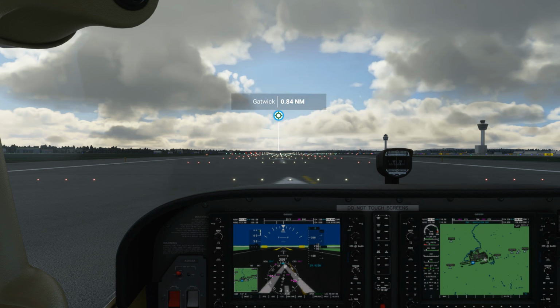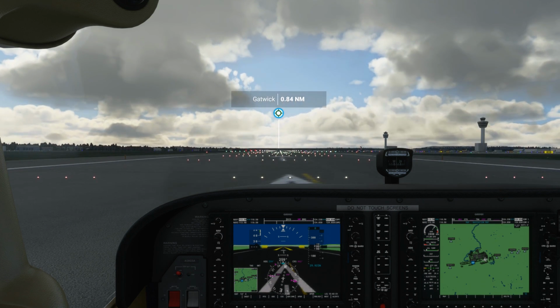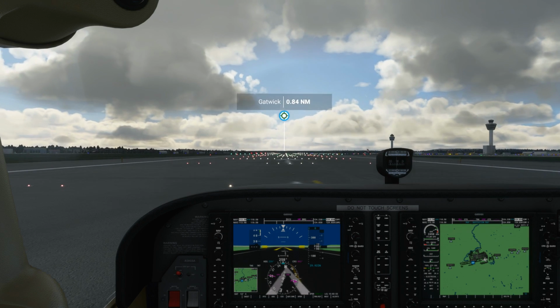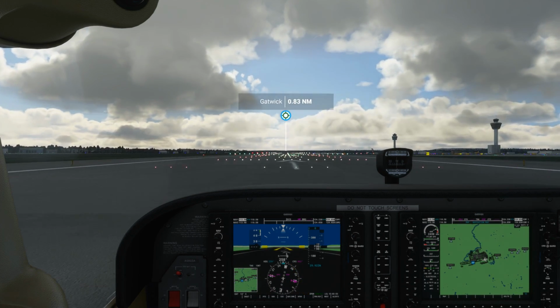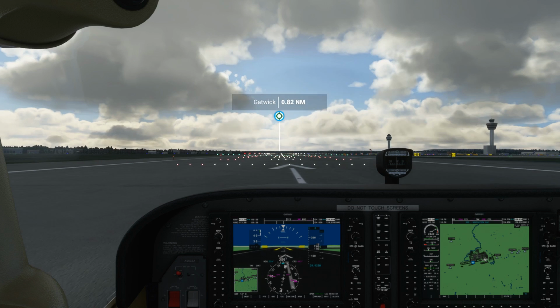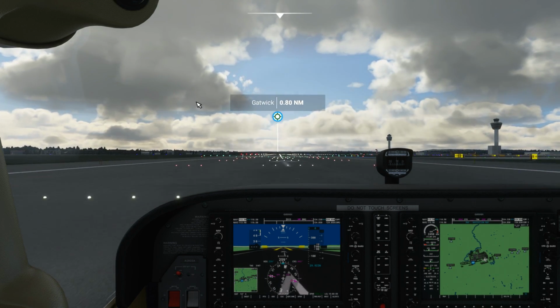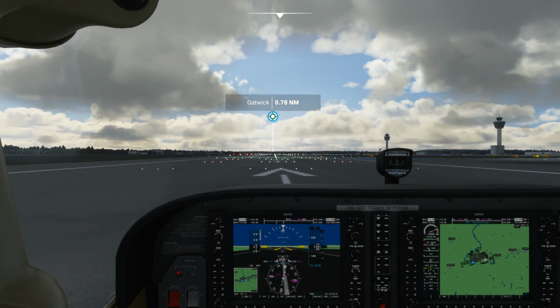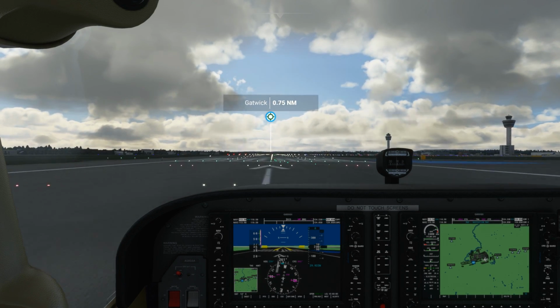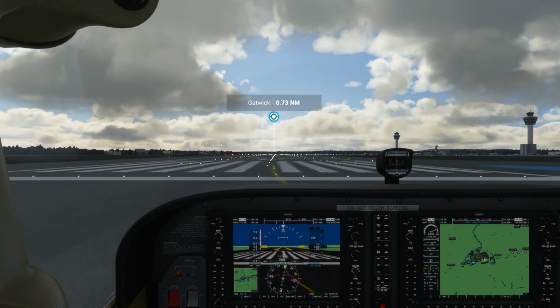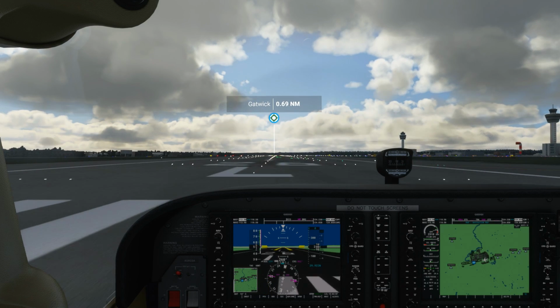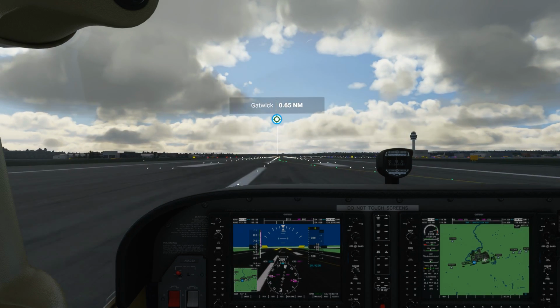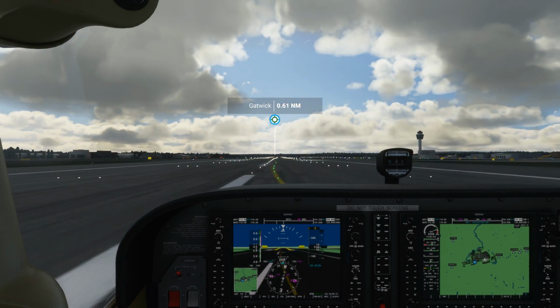Okay, so what we're going to do is go full throttle, release the parking brake. I've got live weather on. It's looking very beautiful and very accurate to what I'm seeing as well. Lovely clouds. And I'm at the default runway on Gatwick Airport. If you go to the world map, just say depart here from Gatwick. I think it's runway 26 right or something.